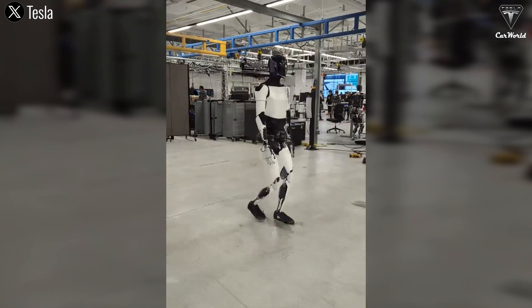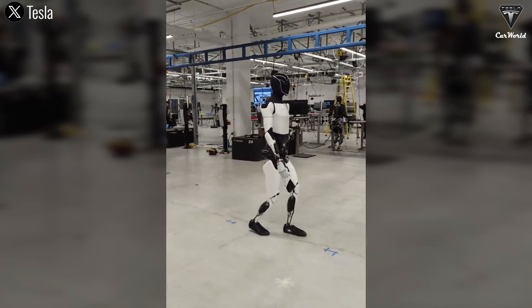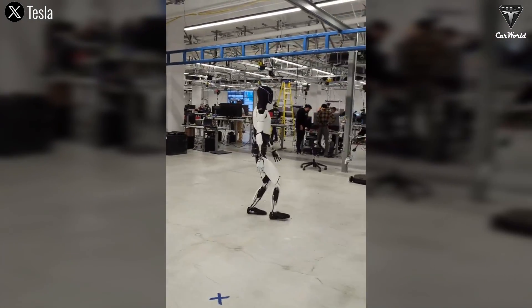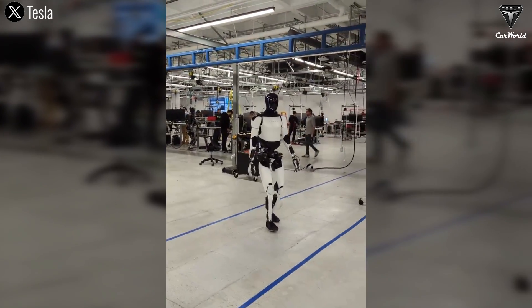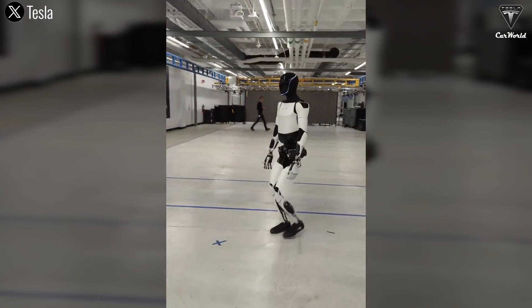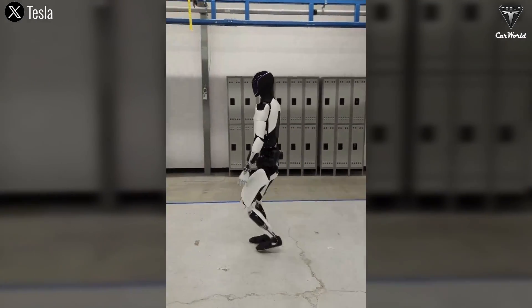In the new generation launching later this year, Tesla will also upgrade the battery pack size for Gen 3, notably possibly upgrading to the 4680 battery. The initial battery pack capacity was only 2.3 kilowatt hours at the time of the 2022 Bumblebee prototype. With a 2.3 kilowatt hour pack, TeslaBot can operate six to eight hours before recharging. If Tesla switches to a 3 kilowatt hour battery pack, 12 hours of work would not be too difficult. The larger battery increases weight mainly in the lower part, but the advantages of a bigger battery pack are significantly greater.